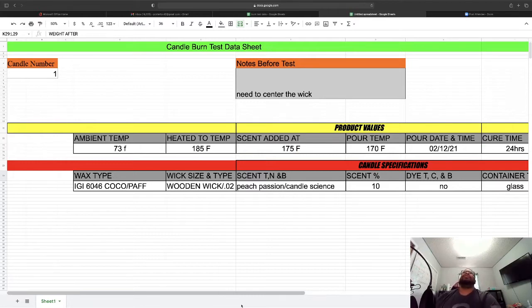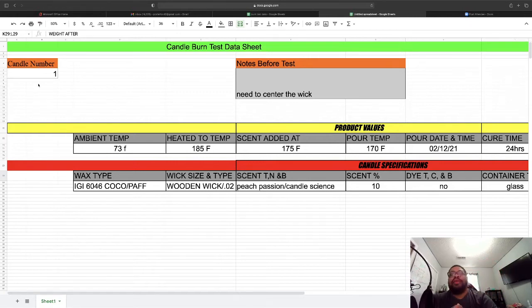All right, so as you can see, I got it drawn out. Now I like to keep my stuff big. I'm sitting here on a big screen computer, so I want to be able to see my stuff. I want to be able to understand my stuff. All right, so we'll start over with box one. Box one says candle number. It's exactly what that is.